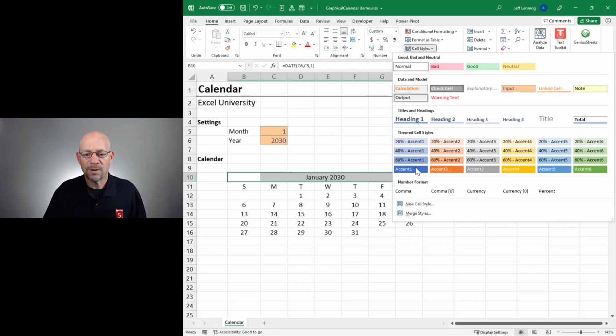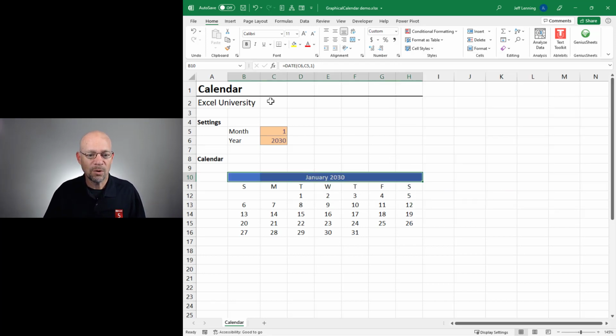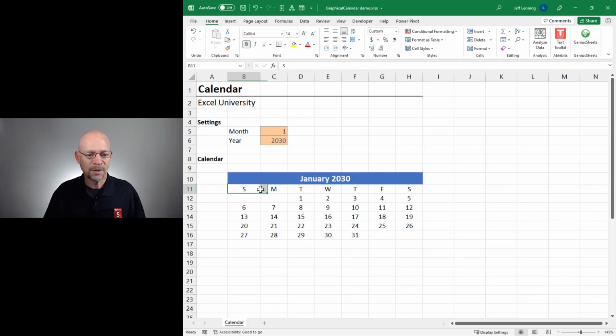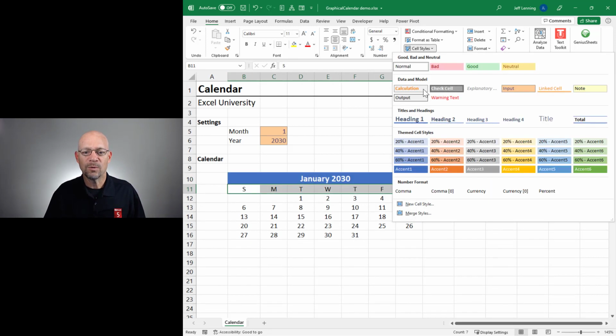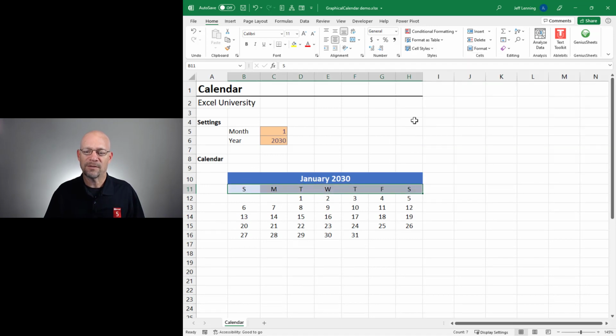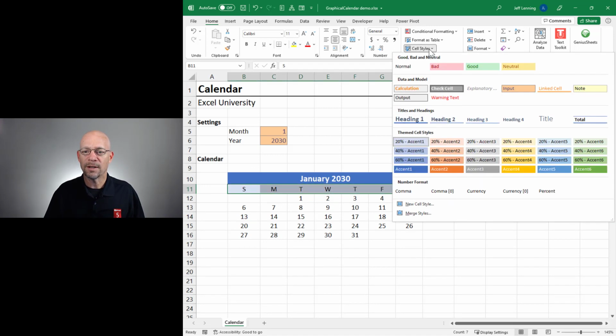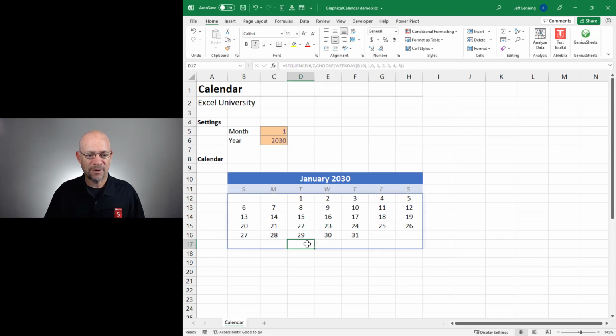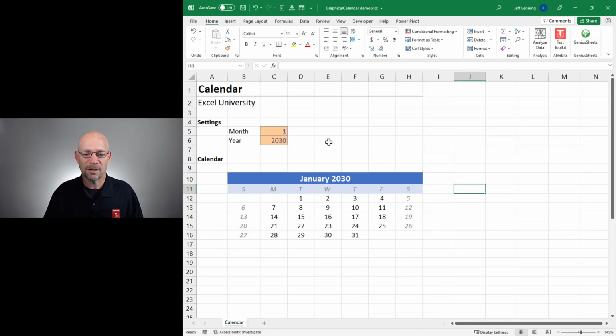That looks pretty good. Now if we want, we could apply some additional cell styles. That'd be fine. Let's go with this one. Maybe let's make it bold. That's fine. Maybe we want to increase the font size. Sure. Let's grab this stuff. Maybe we'll apply this kind of style. That's fine. Maybe we want to go with explanatory. That's fine. Maybe for the Sunday and Saturday columns, maybe we want to use the explanatory for that as well. That's fine. You can format the cosmetics however you'd like. But there, I basically think we got it.